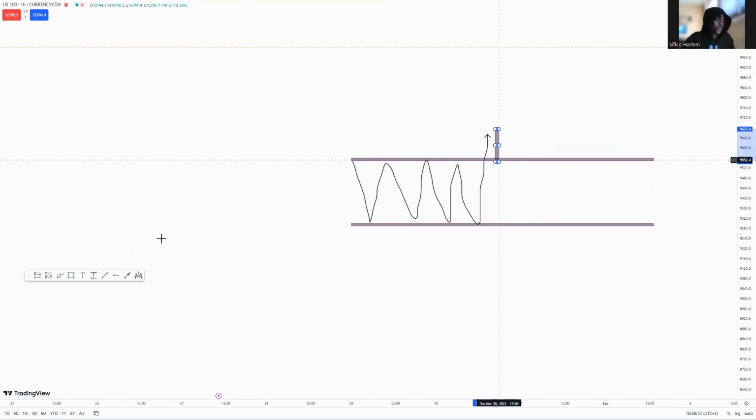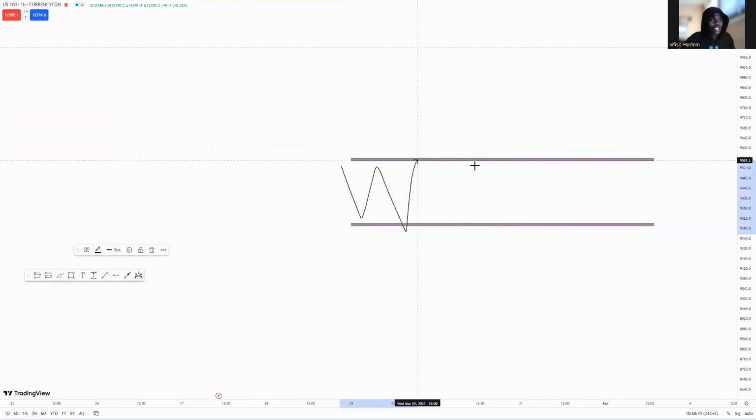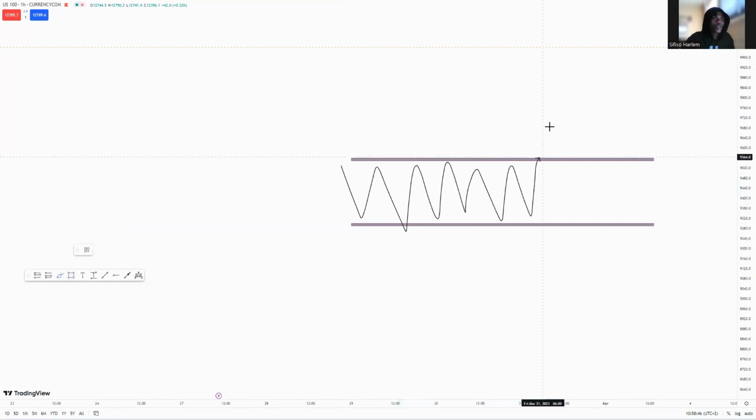Because price was holding support and resistance until price had an impulsive candlestick close above our resistance. Always remember that. With that said, there's a possibility of price continuing to the upside based on price holding support and resistance and having an impulsive candlestick or a bullish engulfing candlestick closing above our resistance, anticipating a new direction, right?